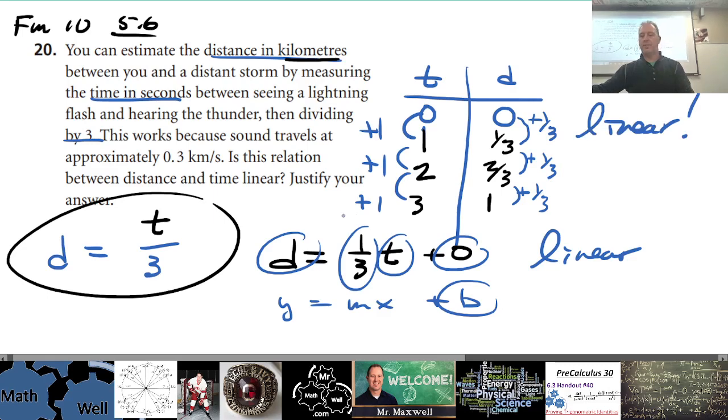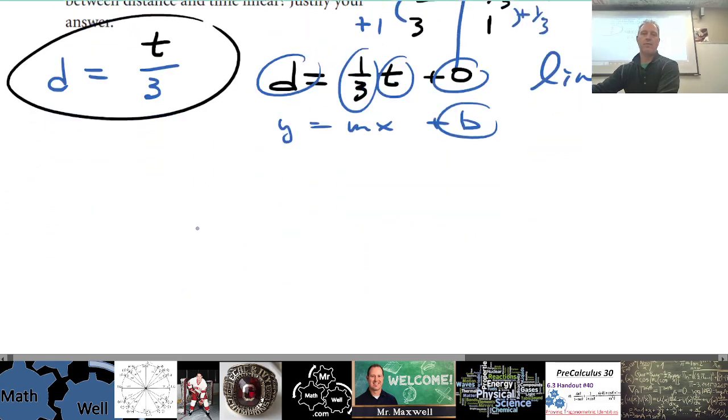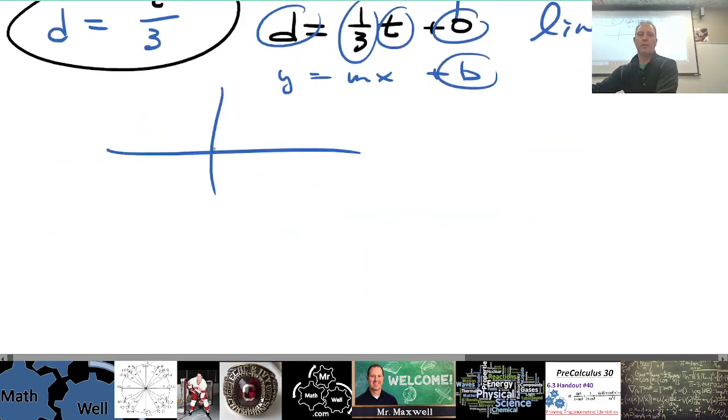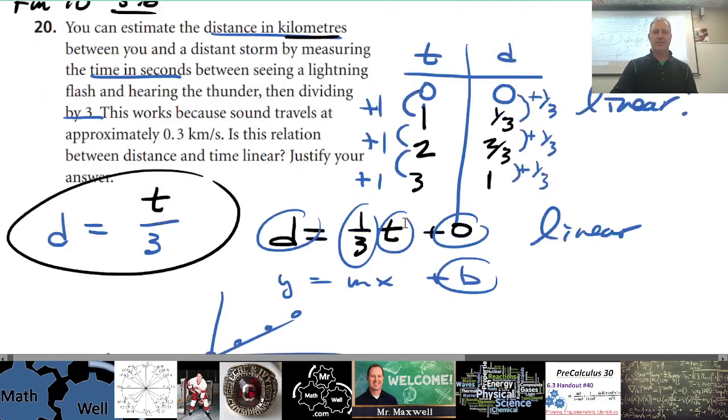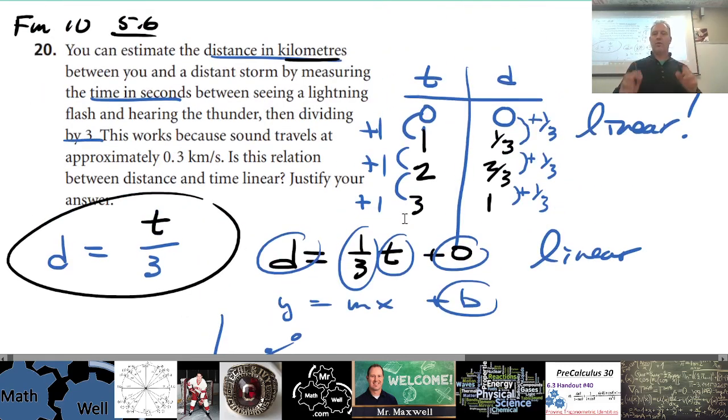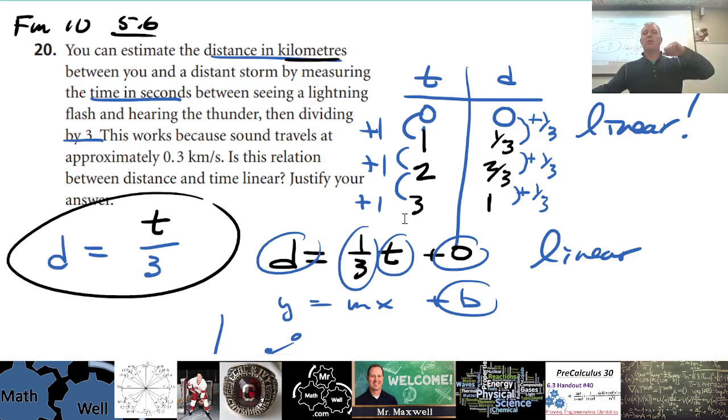And then if we were to graph it, you would see that the graph would display points where it's 0, 0 there, and so on. It would be a straight line as well. Okay? So 3 different ways that you could test that. Make sense? Yes? Everybody else? Yeah? Okay, so that's number 20. Did the whole thing for you, but that's a good one to talk about because you can examine the equation, you could examine the table of values, and you could examine the graph.